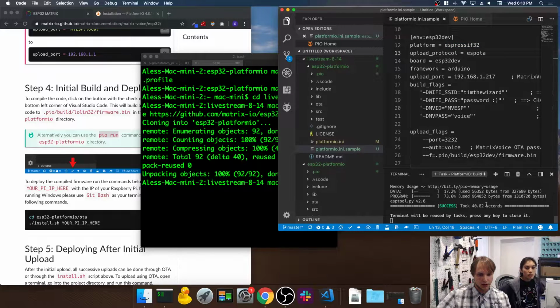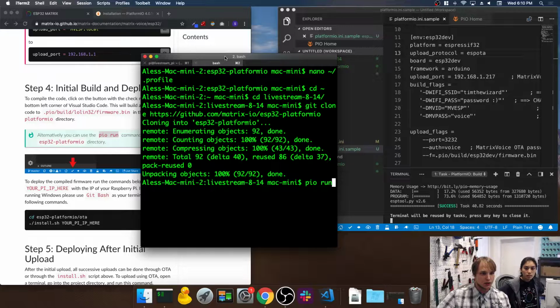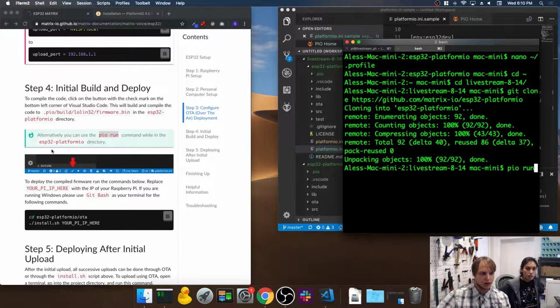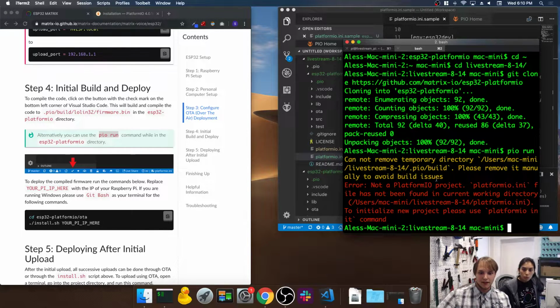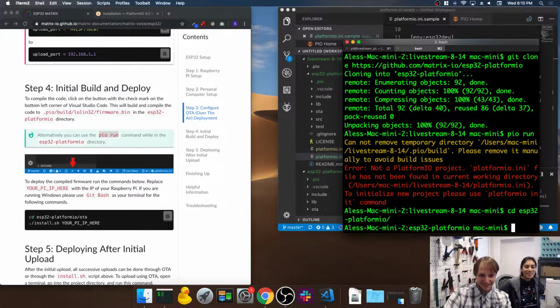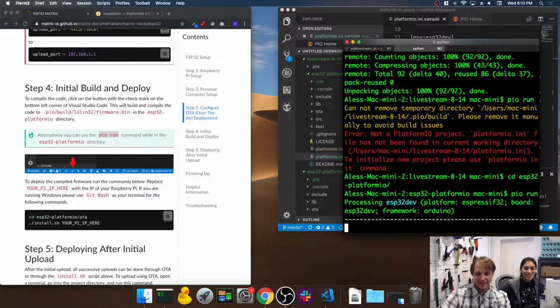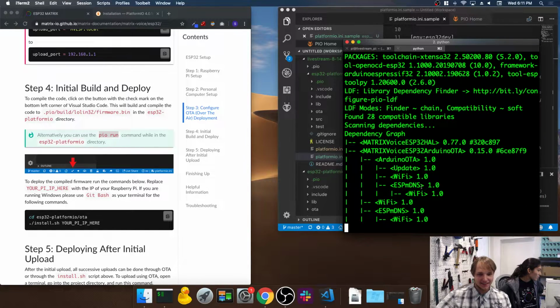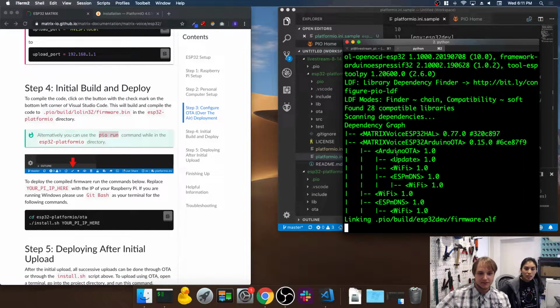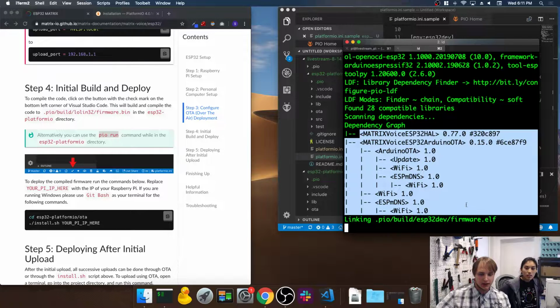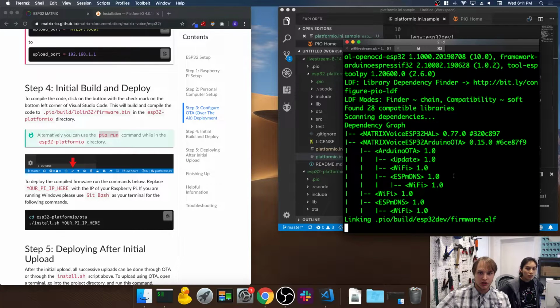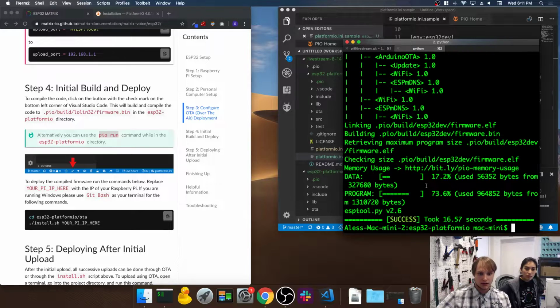That's awesome. So I'll just show you the PIO run, just a terminal alternative to pressing the checkmark button. Ah, okay, I'm not actually in the project folder. Let's try that again. There it goes, PIO run. Nice, that's better. It'll show you all the dependencies you currently have, and at the very end it'll even tell you how much of the memory your program executable is using. So you'll know how much you have left for additional libraries or extensions. So it's currently using that much.